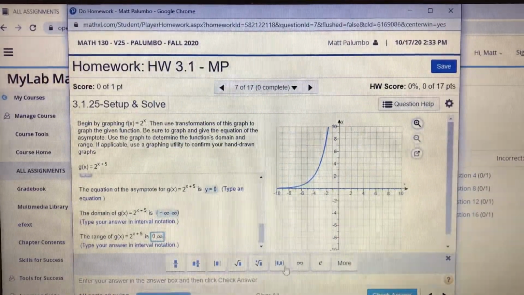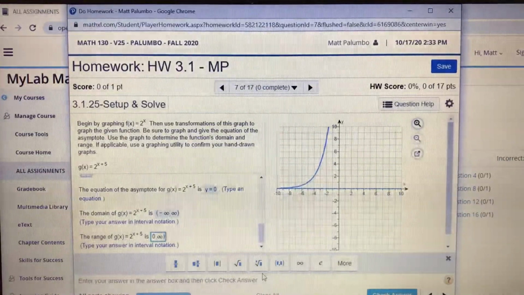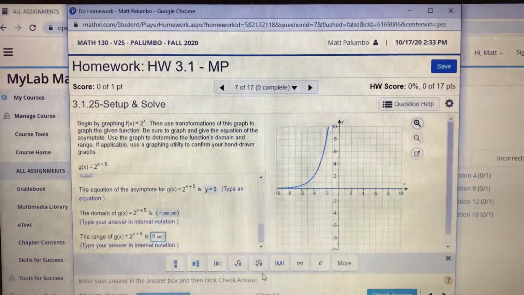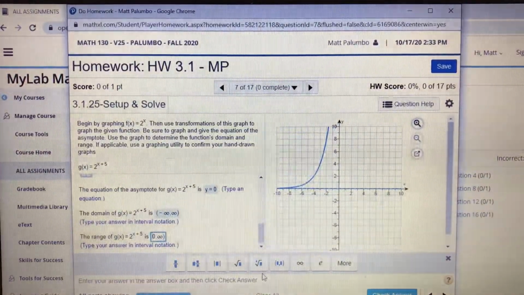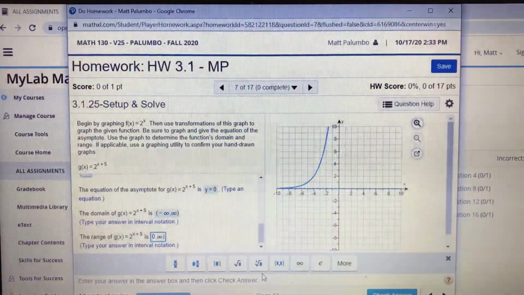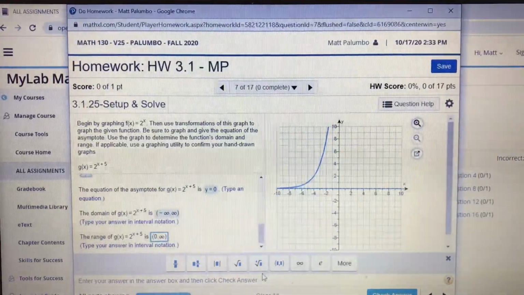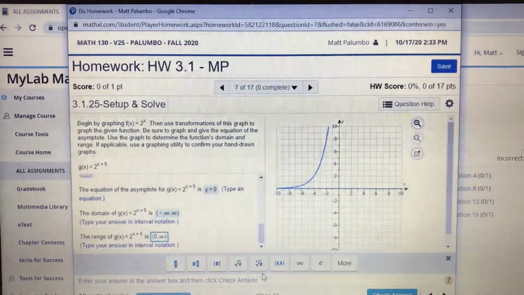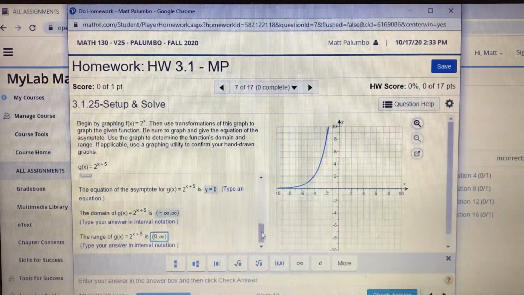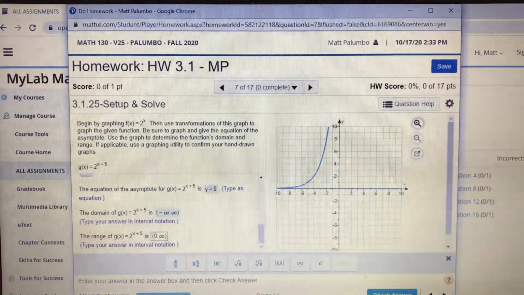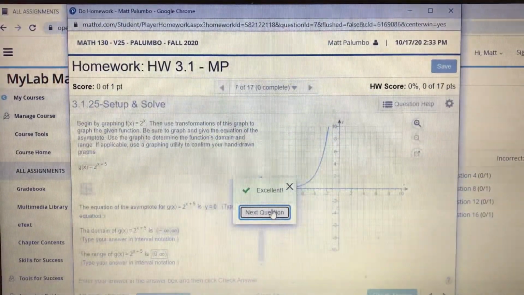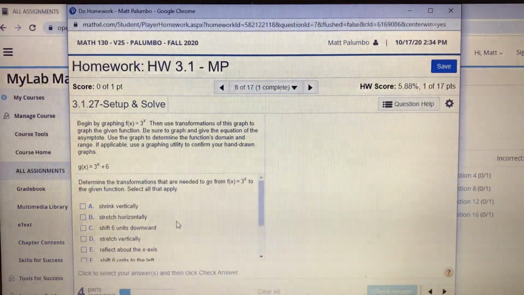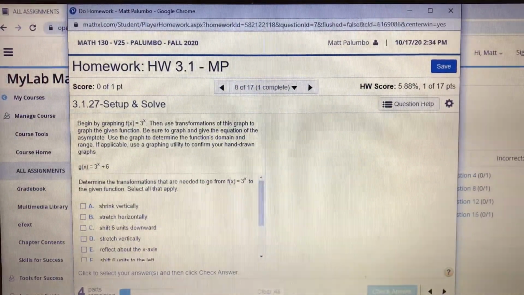But now I have to put parentheses or brackets. Infinity always gets a parenthesis. Is that graph ever going to hit that 0? No. So the 0 gets a parenthesis, which means that as soon as you jump up above the 0, you start seeing a graph, but it never quite gets to 0. All right, check our answer. Nice work again. Excellent. Okay, that's it. Oh, I can't draw a smiley face on here.